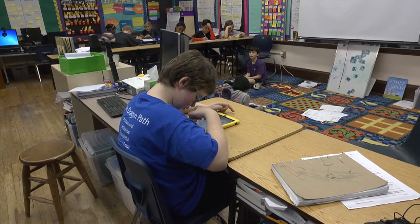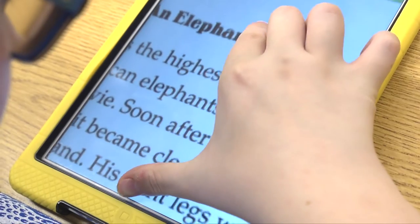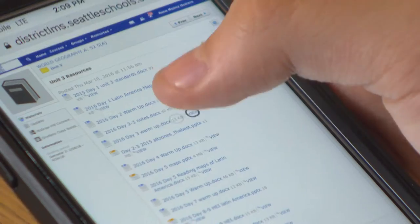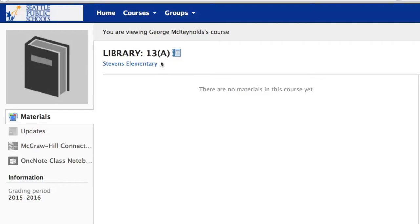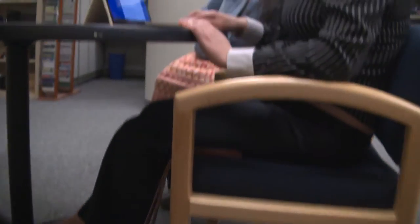I have to put stuff close to my face to see it even if it's giant. We support families as partners in their students' learning, and that is why we want to make sure information and educational materials are accessible not just to students but to family members with disabilities as well.